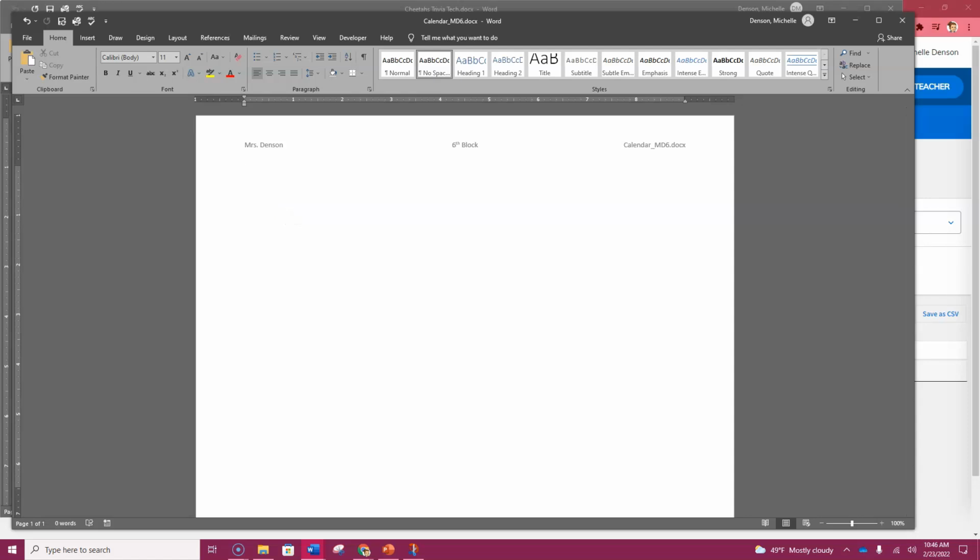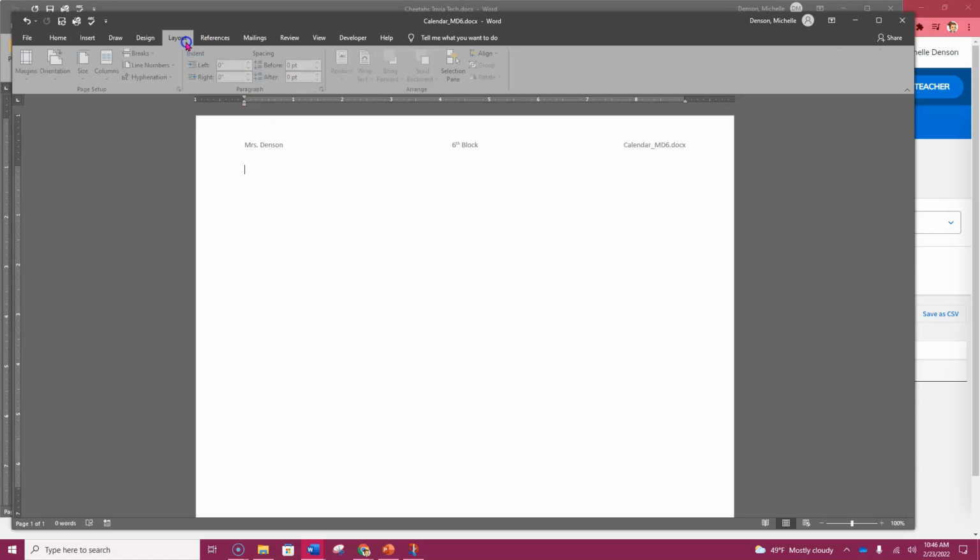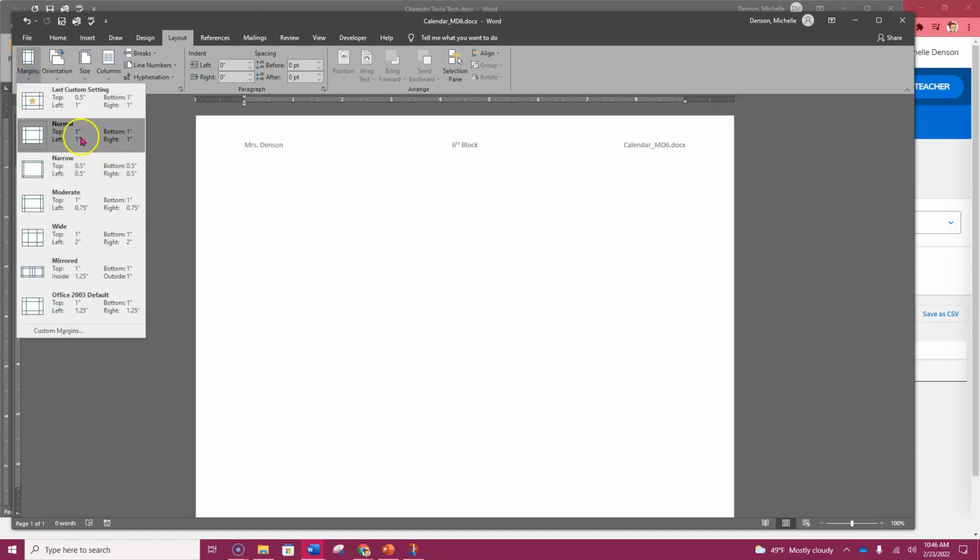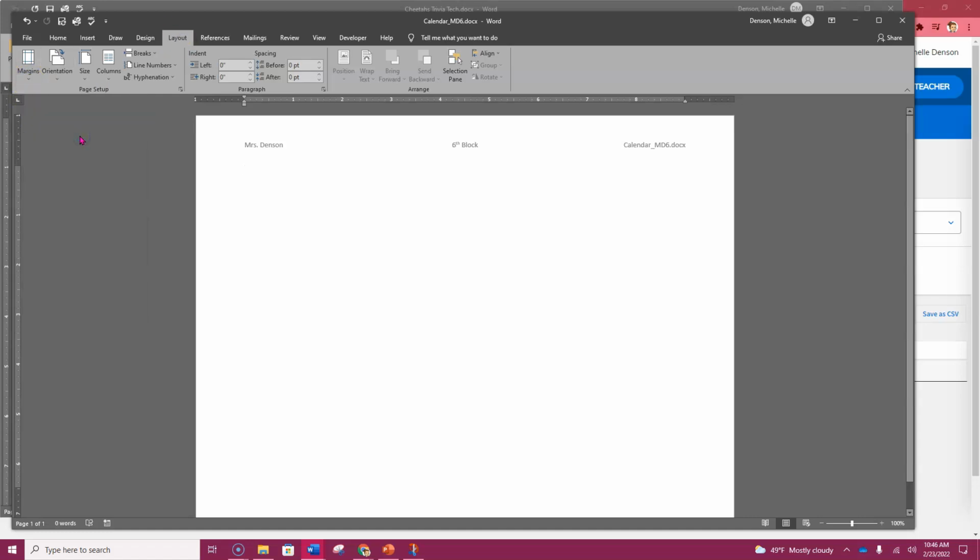Alright, the next thing, which we've already saved it as calendar, the next thing, number 7, says make sure that the margins are set to normal. So we are going to come back to Layout, we're going to go to Margins, and we're going to just make sure it's on Normal. The next thing, we're going to type the month of March, okay, and the year. So we're going to go in here, we're going to go March 2022, and it tells us to select this, which we're going to do.